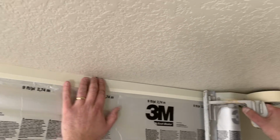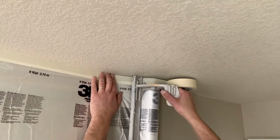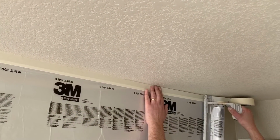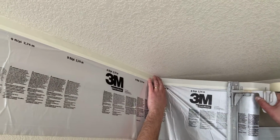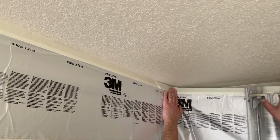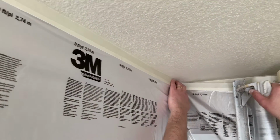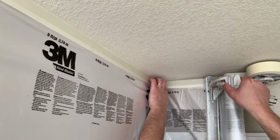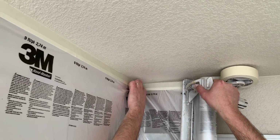And just kind of pressing that in. We'll come back later to press that in a little bit harder before we caulk that edge. But for this, we're just trying to get that up there. Once you get to this corner here, you're going to want to pull a little bit of excess off, just so you can press that into the corner and it doesn't pull out and keep you from getting all the way into that edge. Like it did right there.